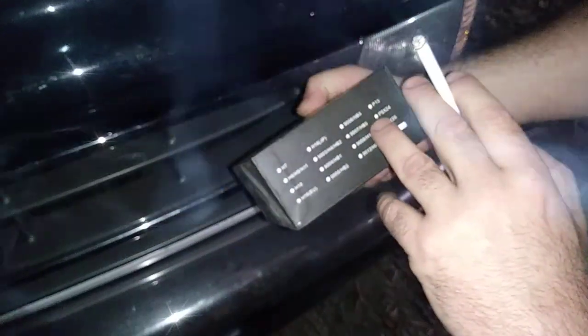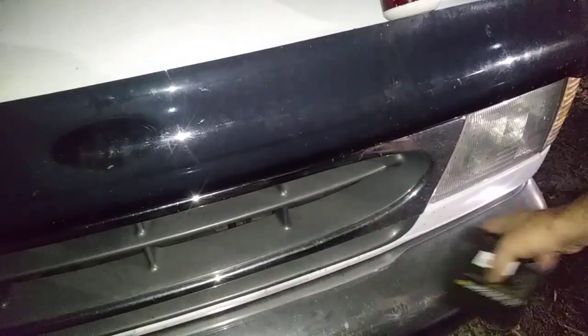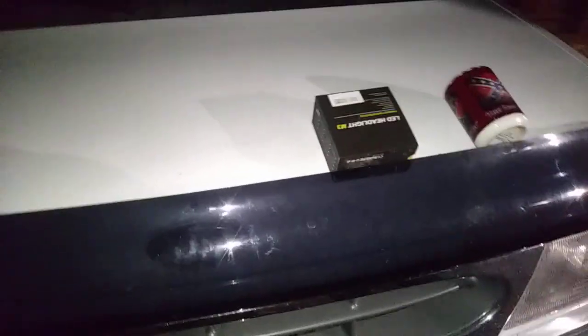So I'm trying to do a follow-up video because I got people asking me, hey, we're about 3 or 4 months into this purchase. We want to see if these lights are holding up. Well, here's one of the daily drivers that's being driven at night all the time. And this one doesn't have daytime running lights, so that doesn't account for that. It's only nighttime. So just stay right here. Let me turn them on and see what's going on.